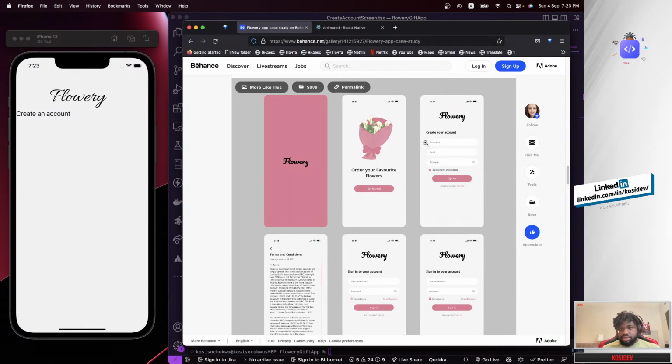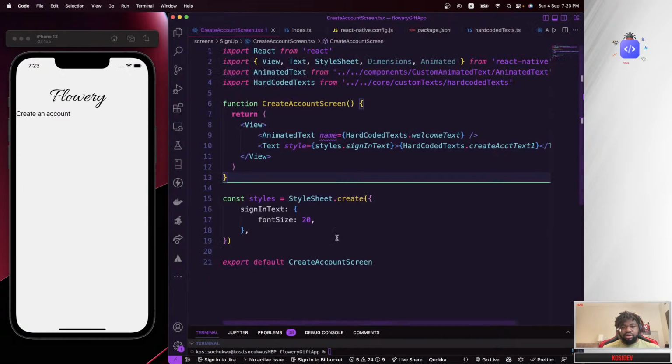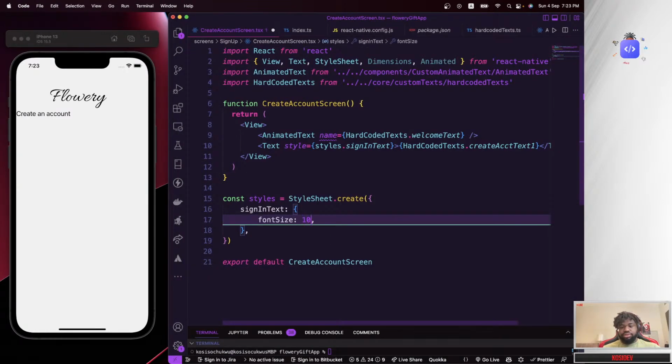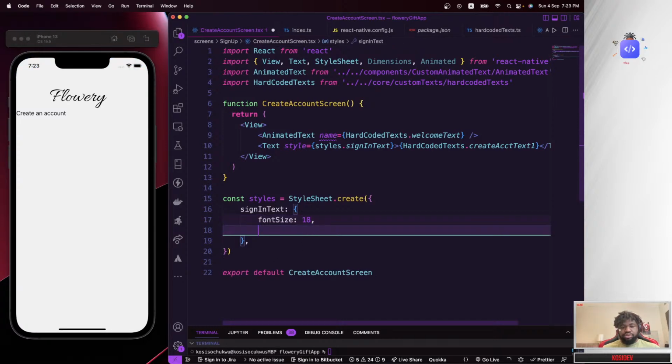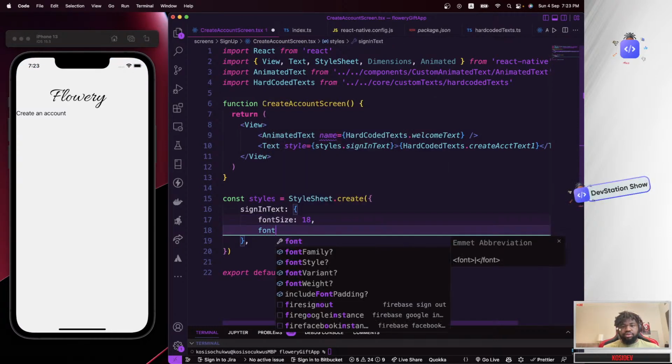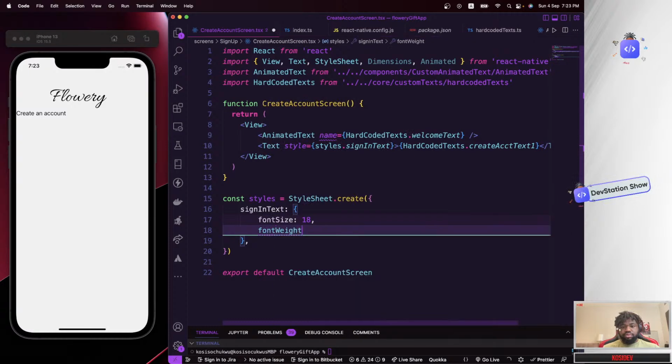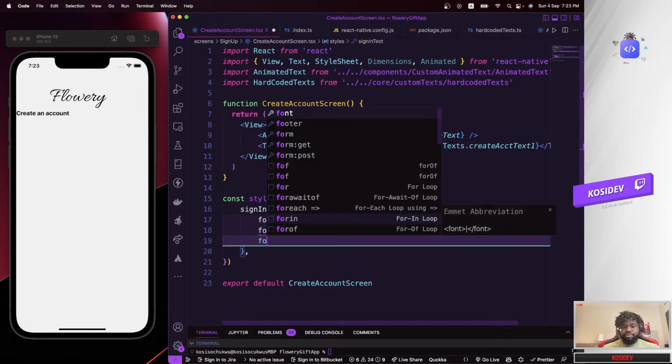And this, okay, we have to reduce the font size a bit and make it bold. I think that's all over here, so say 18. Yeah, and then make it bold. Just say font weight. But not too bold. Let's try medium, and the font family.